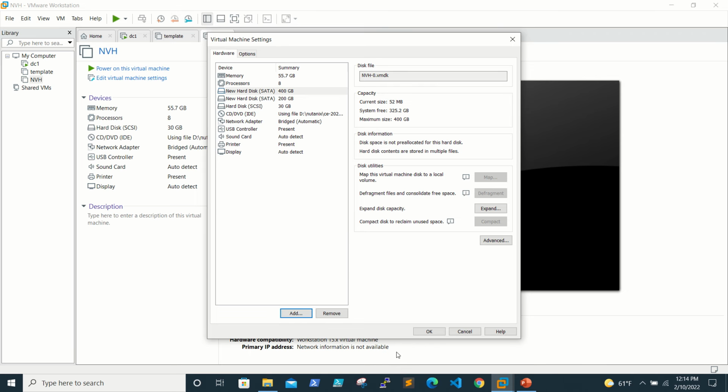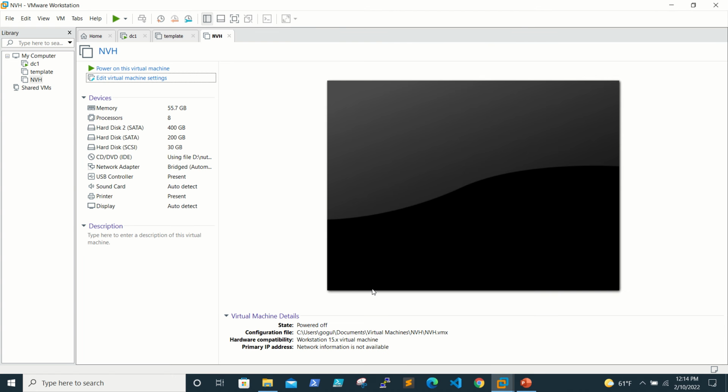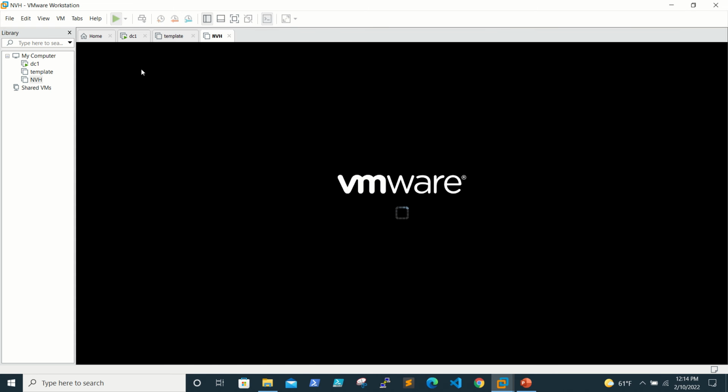Now it's ready to power on. If you see here, 55 GB of memory and 8 processors, and you are able to see the 400 GB for data, 200 GB for CVM and 30 GB for my hypervisor. We are using bridged network, and power on.